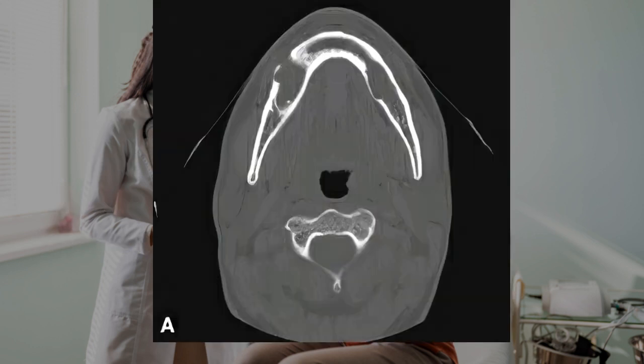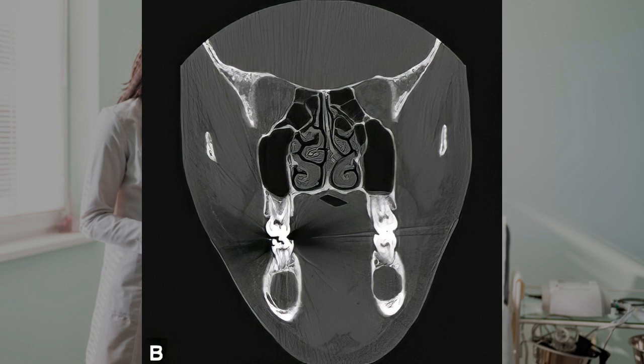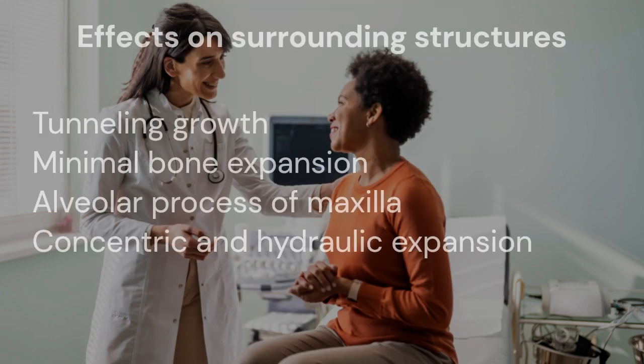A large odontogenic keratocyst tunneling through the body of the mandible and crossing the midline to involve both the right and left sides. Despite the cyst's very large size, there has been little, if any, buccal or lingual expansion of the bone. Occasionally, the bone expansion created by large lesions may exceed the ability of the periosteum to form new bone to accommodate the OKC, and the epithelium may contact soft tissue adjacent to the outer surface of the mandible. The relatively slight expansion common to these lesions potentially contributes to their late detection, which occasionally allows them to reach a large size. The inferior alveolar nerve canal may be displaced inferiorly.